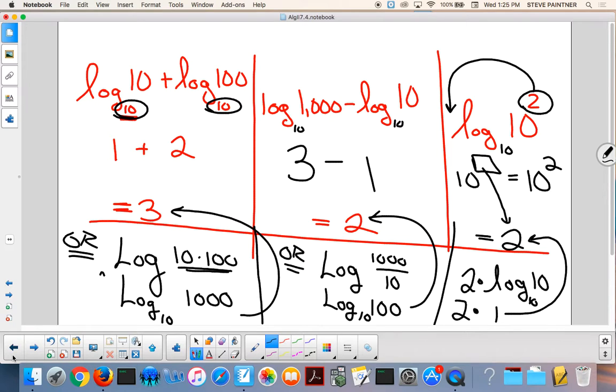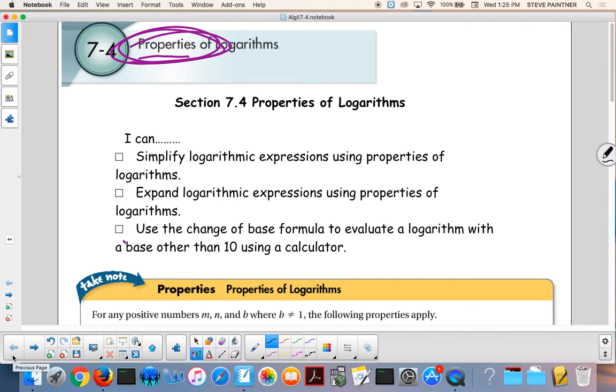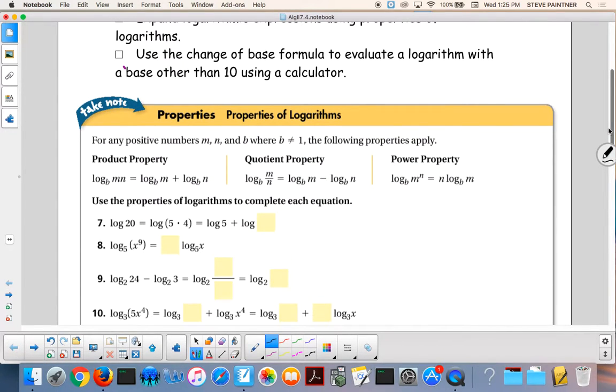So these are your 3 properties you're going to see when I switch pages on you. Let's just go over them pretty quick because now you've seen them. Now it should make a little more sense to you. The first property is known as the product property, or just say multiplication. If you're taking the log of 2 numbers multiplied, it's the same as split 1 log into 2 logs: log of m, the first number, plus log of n, the second number. That's it. If you see the quotient, meaning division, you turn it into subtraction. It's log of m, take away, log of n, and there it is.